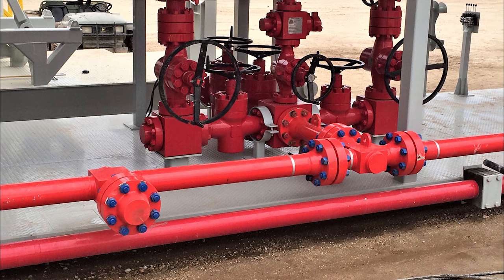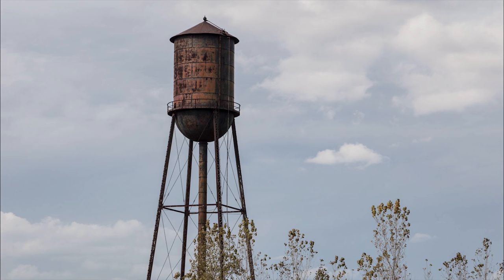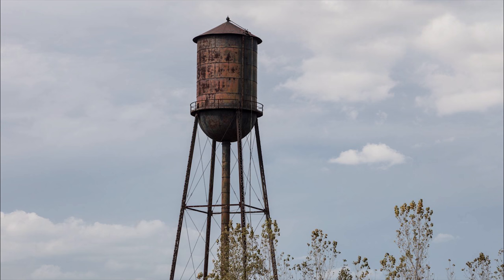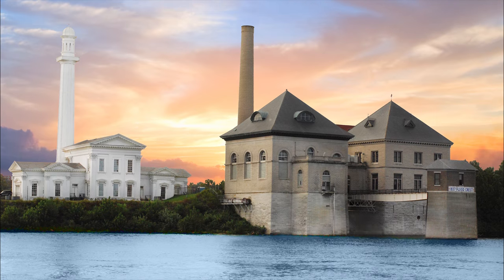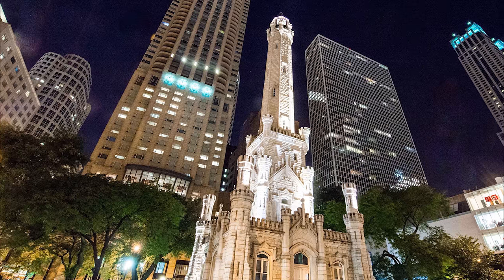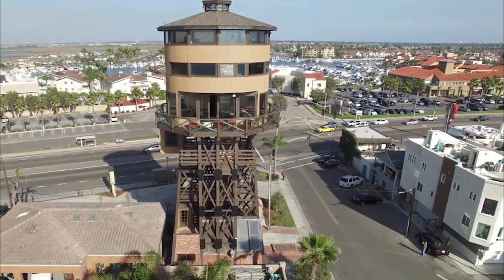This new development gave rise to water towers across the world, many of which are still working to this day. Some of the most famous water towers that still exist today are the Louisville Water Tower and the Chicago Water Tower. A few historic water towers have actually been turned into penthouses.